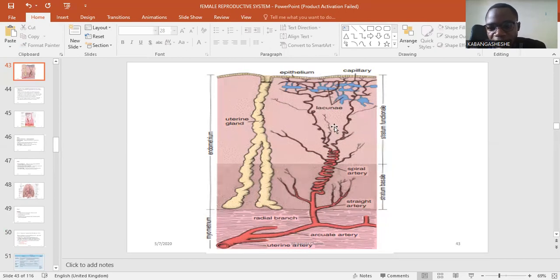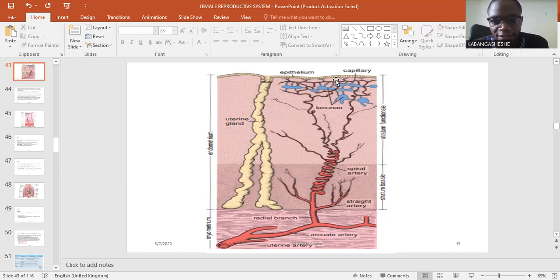The endometrium has 4 layers. The first layer is the epithelium. This epithelium is composed of simple columnar cells. These are tall cells, so we call them simple columnar cells. One layer only. So that is simple columnar epithelium. Then underneath the simple columnar epithelium, we have the 3 layers of connective tissue. The first layer, the layer closest to the simple columnar epithelium, is a layer of connective tissue where the cells are highly packed together.